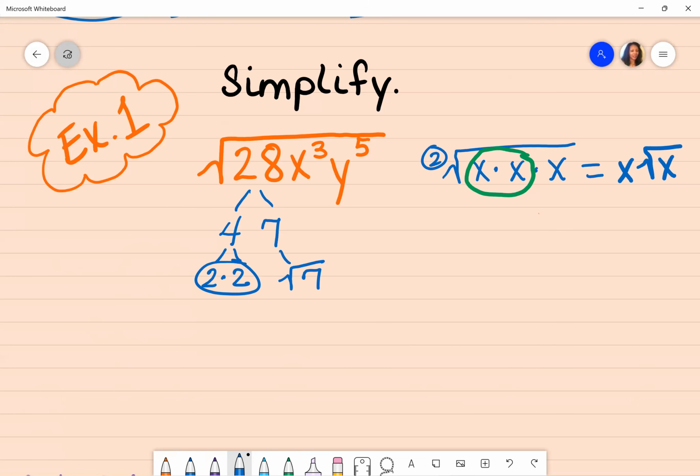The simpler way for me is to take whatever that exponent is and divide it by my index. But I see that 3 cannot be divisible by 2 without leaving something left over. So I'm going to take the multiple of 2 that's closest to 3, not going over 3, but before it. So I take x to the 2, which is a multiple of 2. But then I still have 1 x left over, because 2 plus 1 gives me that 3.